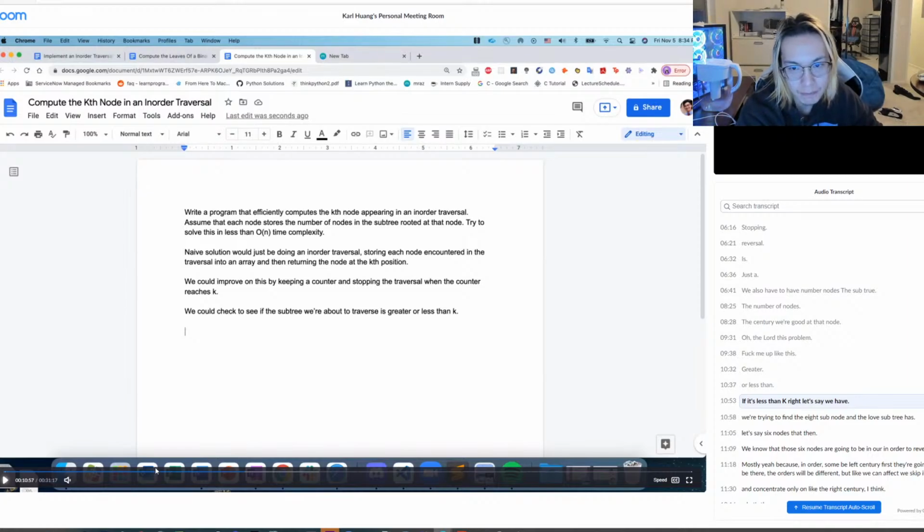No, I meant the problem stated that each node has the number of nodes in the subtree rooted at that node. Oh. Yeah, so it was handed to me, but I was just trying to think about how to use that information essentially. Okay, I see you. Now that I see that it was stated in the problem, I understand where you might have gotten sidetracked. I don't think it's unfair for you.